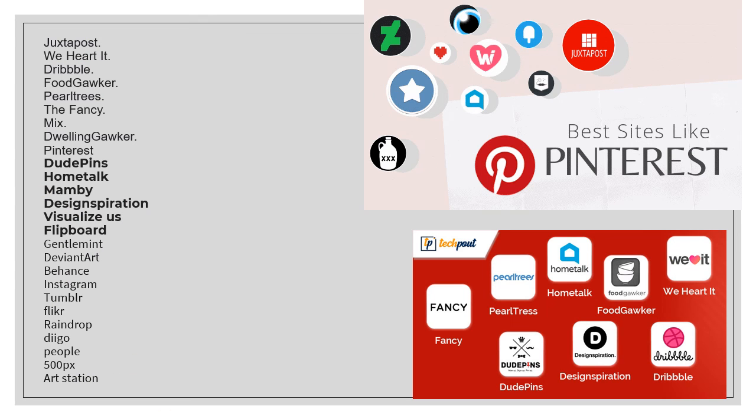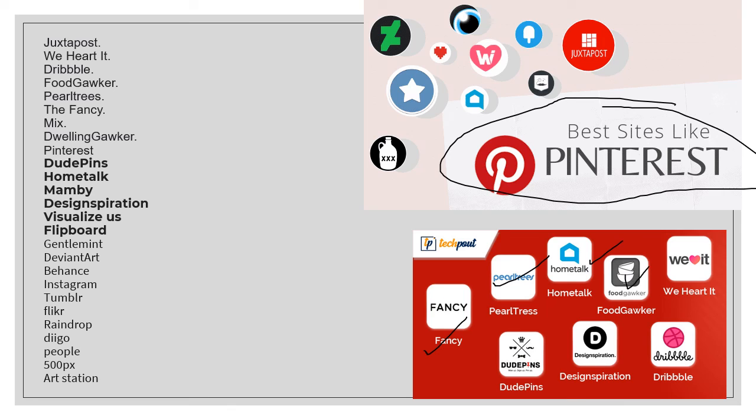And one interesting slide, the last slide, is included for ideas. If you want packaging ideas, if you want certain novel ideas, these are the few sites that you can opt for. Pinterest is of course the most majorly spoken about site. Besides this, you have Fancy, Pearl Trees, Home Talk, Food Guaca, We Heard, Dribble, Design Inspiration, Dude Spins, Art Station, 500px.